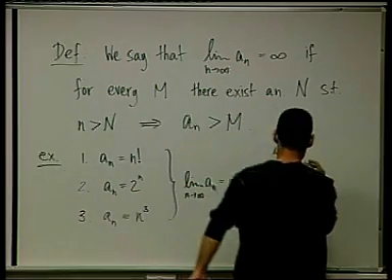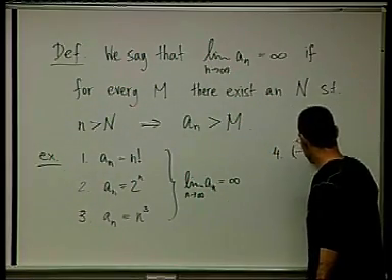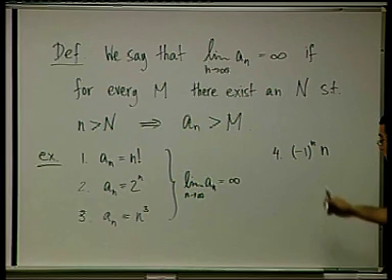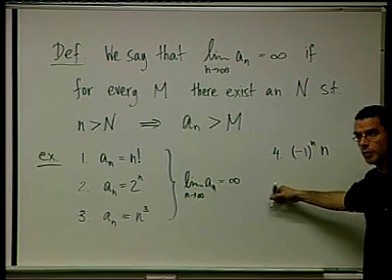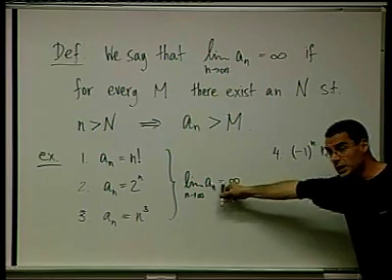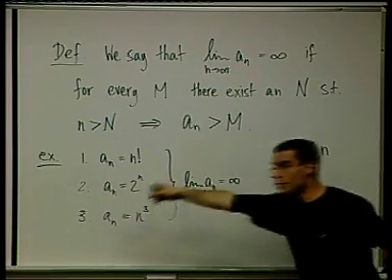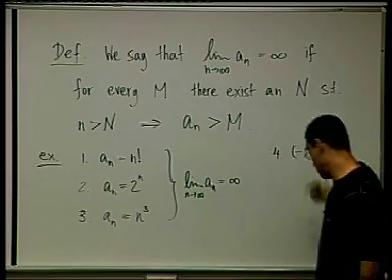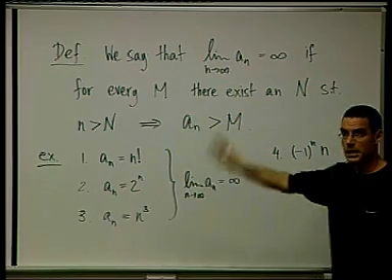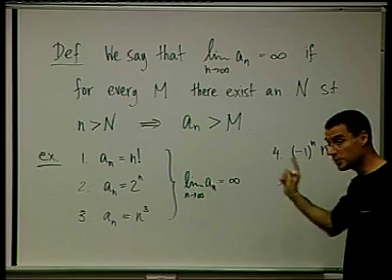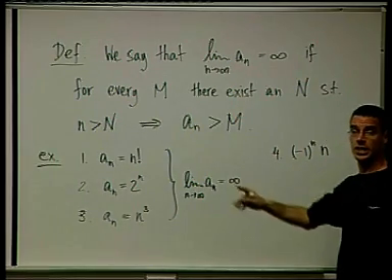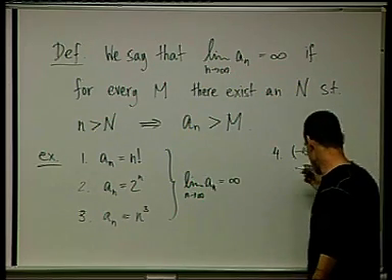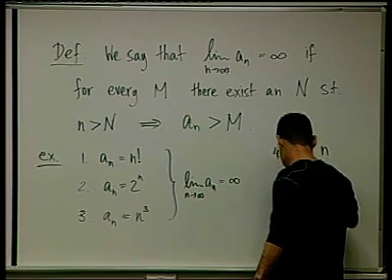So here's an example. (-1) to the power n times n. This sequence is the sequence -1, 2, -3, 4, -5, 6, -7, 8. Do you see that? It's clearly not bounded. The elements get as big as you want and as small as you want, but it doesn't converge or diverge to infinity or to negative infinity. Do you agree? Everybody?